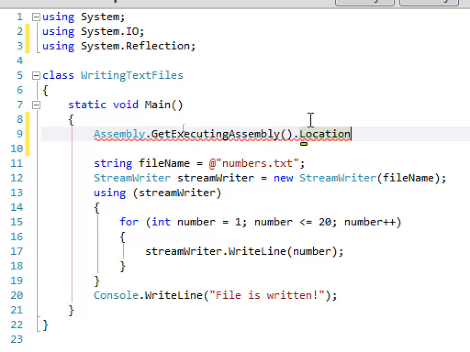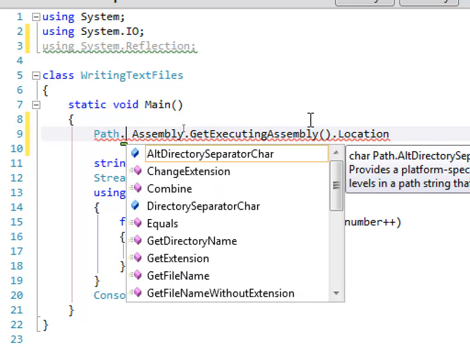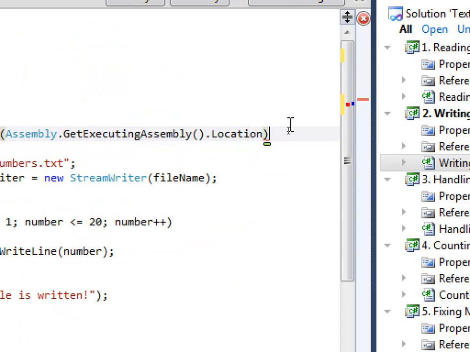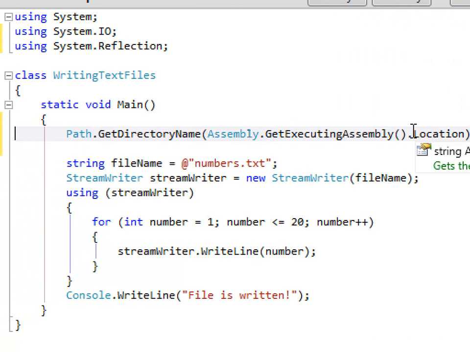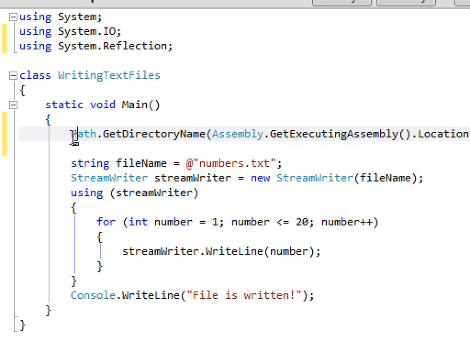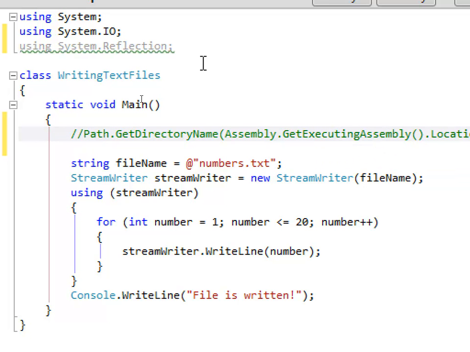That's sometimes useful, and with methods like Path.GetDirectoryName, for example, we can get the full folder name. So this statement will return the folder of the currently executing assembly if you need it for anything. In this case, we don't need to map any folders, so we're just using a relative path.